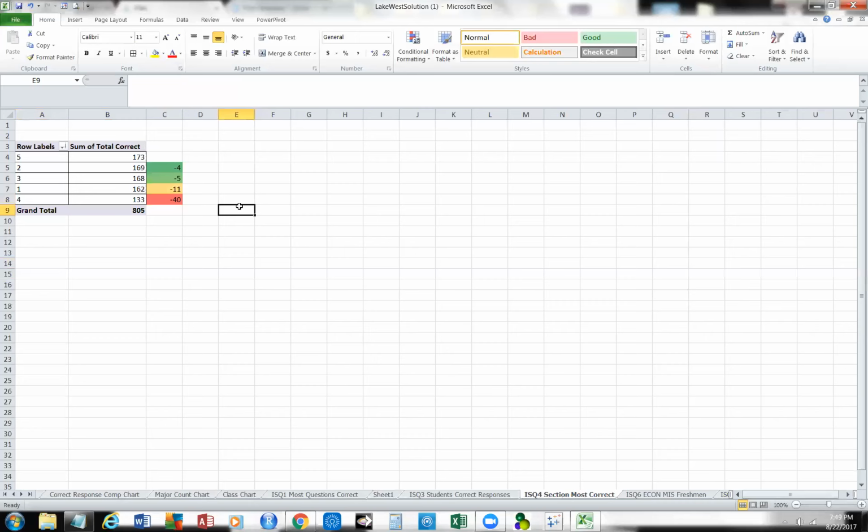Okay, so again, this idea of a value chain. I refined this a little more, polished it up a little bit, and said, okay, how far are we off from the top one? And we could see that this is not too bad. They're clustered pretty closely here. We're in the middle. They're not too bad. This is bad news. So section 4 is definitely in need of some attention.